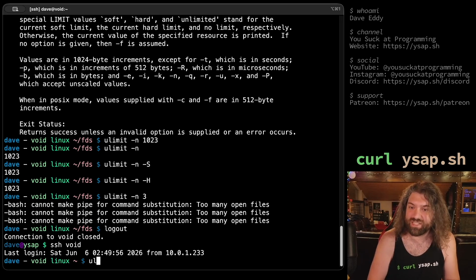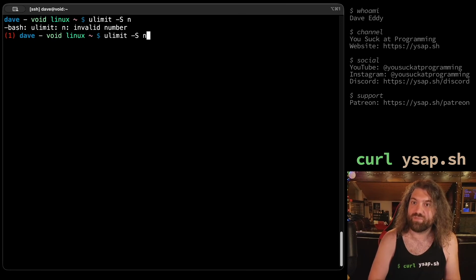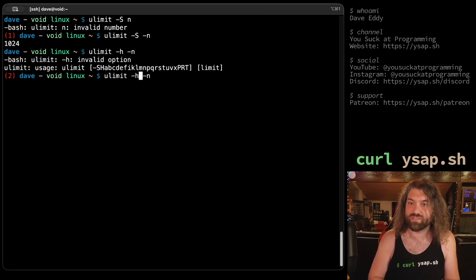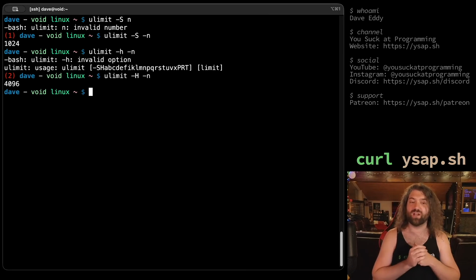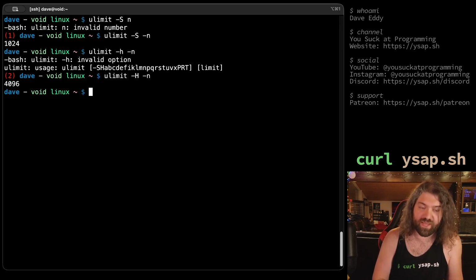The nice thing is that shell's dead. We have the new shell here. So if I were to look at my limits again, they've been reset, which is super nice. So they're just for the duration of that bash process. I can type, I swear guys, I can type. There we go, 4096 and 1024. That's what I expect. Now we can get this information ourselves without having to use bash.